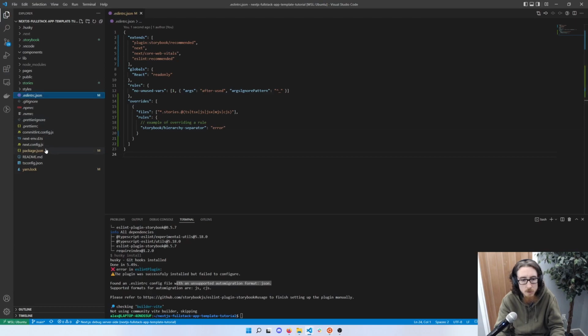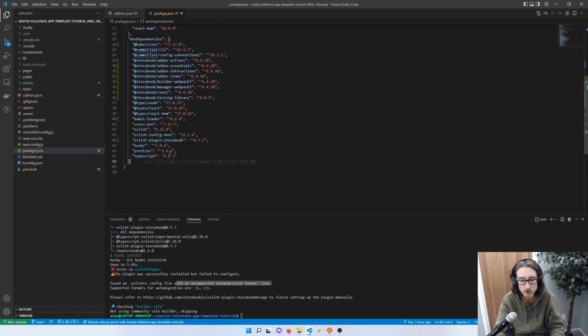We're also going to go into our package.json, and we want to verify, since we use the Webpack 5 builder, that Storybook and any other tools are using Webpack 5 whenever they import Webpack. So we're going to add another field here at the end called resolutions. And what that means is whenever any of our tools sees import Webpack, we want to make sure that they're using version 5 or greater, because our project itself doesn't have a dependency on Webpack. We don't need to have it in our dev dependencies, but for the tools that we're using, we want to make sure that they're using Webpack 5.